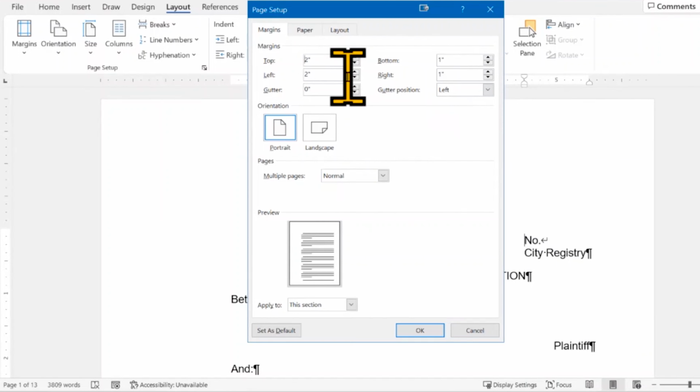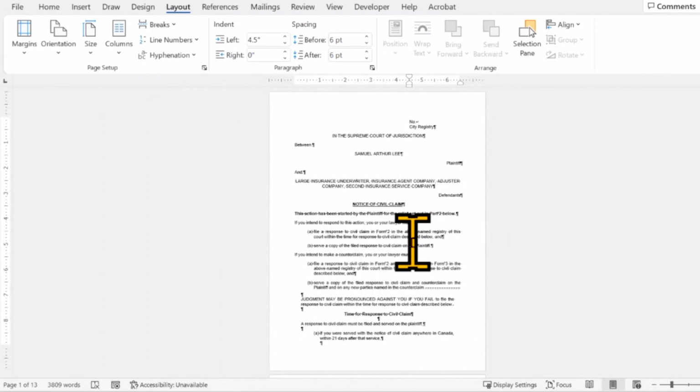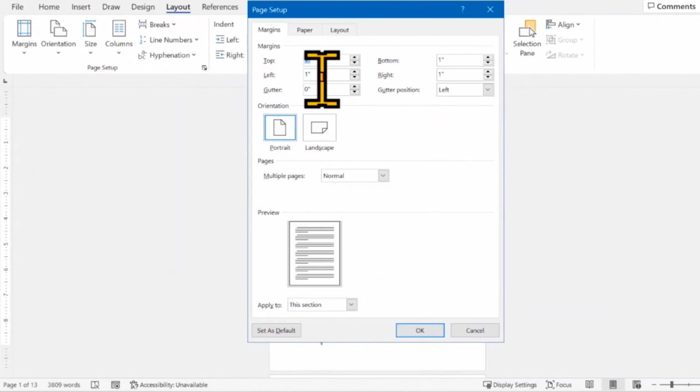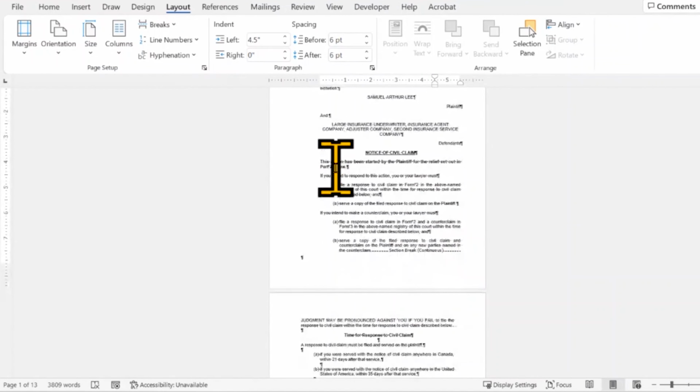But on this document, we can change the margin. So if we want to set this back to a standard margin, top and left, I just changed it to 1 and 1. And there you go. Now we're back to a standard margin of 1-inch margins. But I'm going to go here, click margins, custom margins, top 2, left 2. I'm going to click OK, and that is back to there.